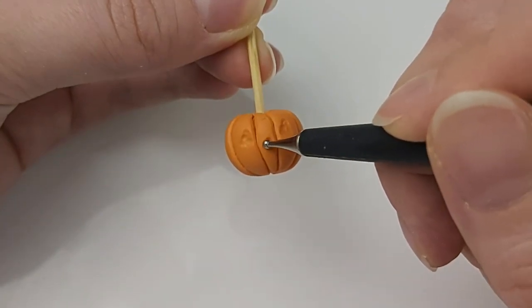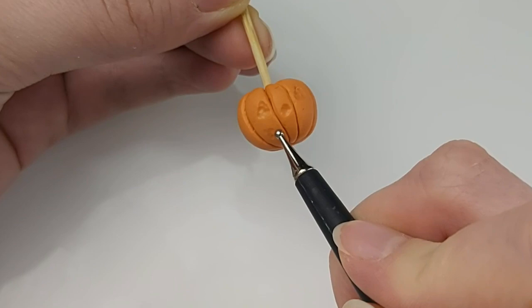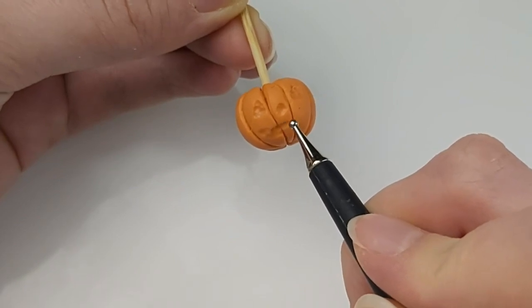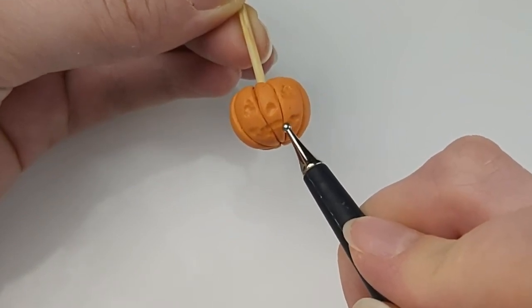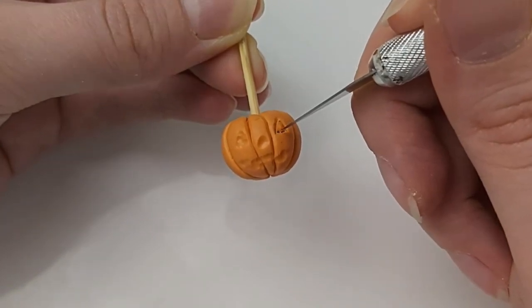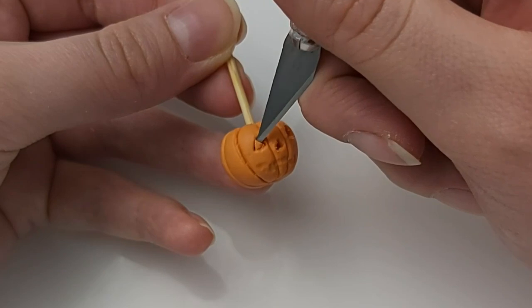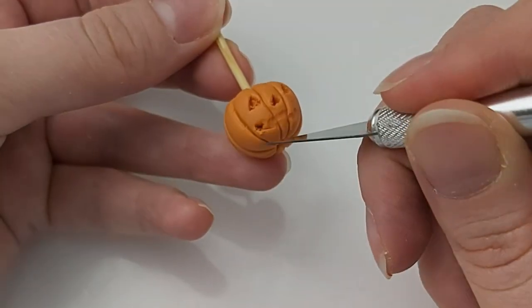I'm sketching out my design first with a tiny ball-pointed tool before I cut it out, since I don't just want to go willy-nilly, but you can go ahead and go straight to cutting it out if that's what you want. Now I chose to do it this way because if I just tried to make a deep indent in the pumpkin, then all of the clay would be displaced and it would be a lumpy mess.